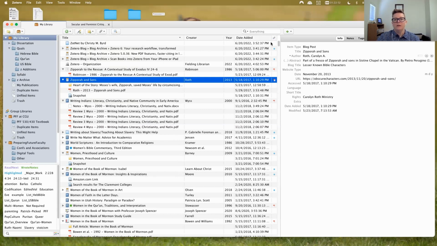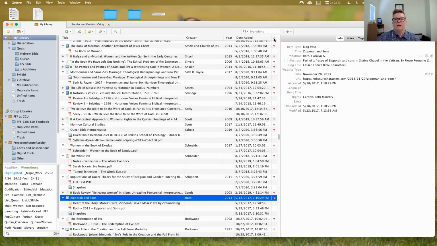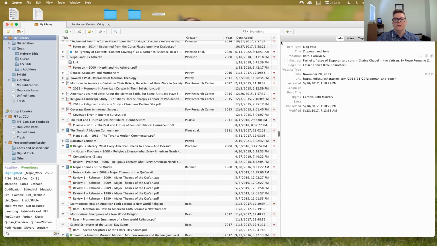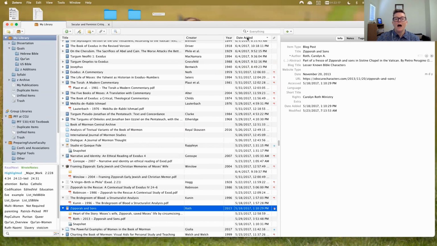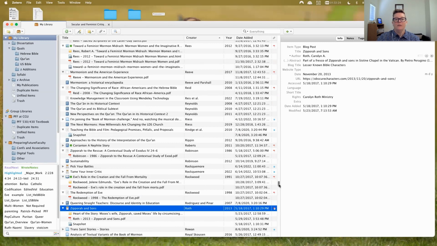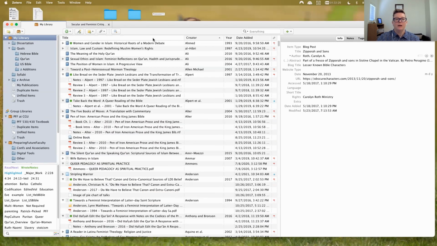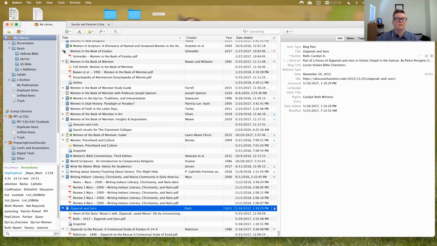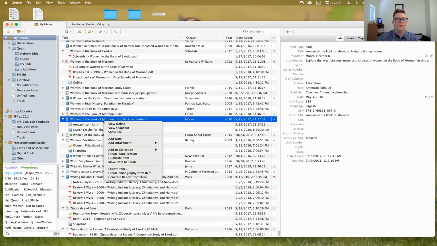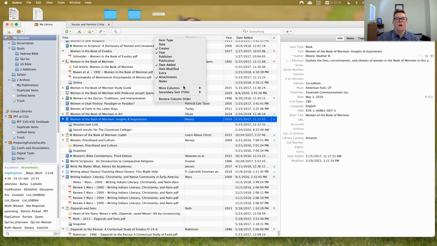So you can see here, I can see if it has an attachment or not. I can sort these by when it was added to my library by clicking on it. I can have all of the creators alphabetized or the titles alphabetized, whatever I want to take a look at. So there are other options though.